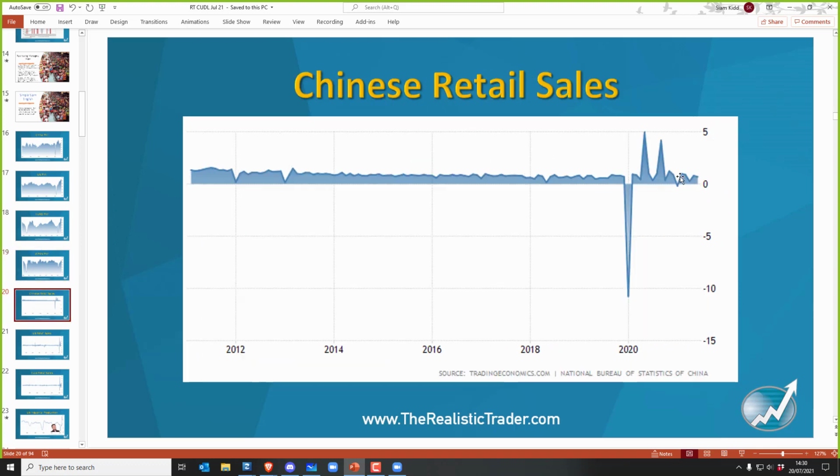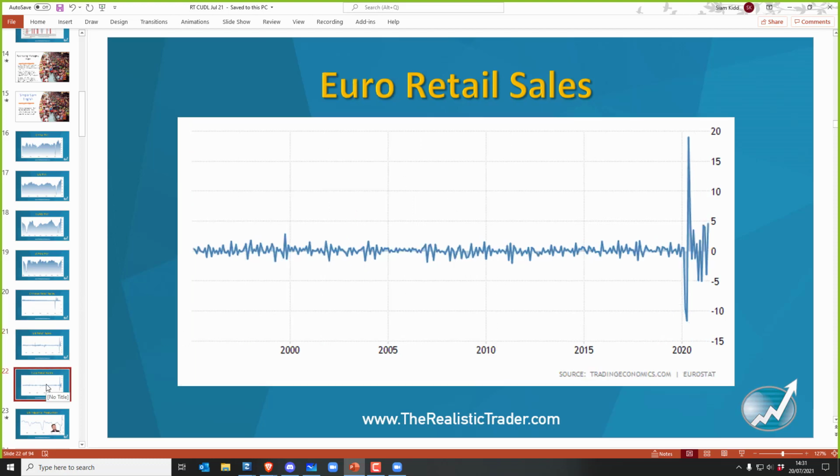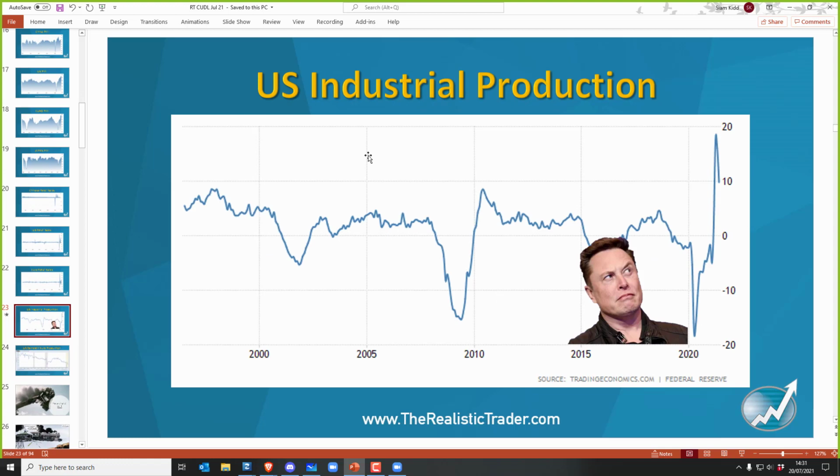Chinese retail sales, standard. Obviously the Chinese public paused, craziness. China stopped, lockdowns and masks and stuff like that. I mean, you should have seen the Wuhan New Year's Eve party. There were like 1 million people all partying with no masks, nothing. It's ridiculous. And then everyone's really happy and starts spending, so it's as before. US retail sales, again the US public, has been a bit of a yo-yo, but it's as normal, really. Euro, same again.